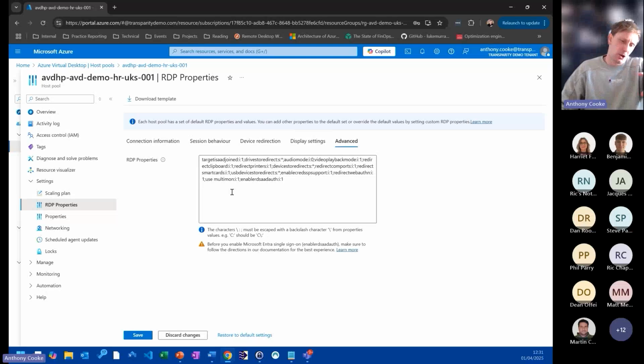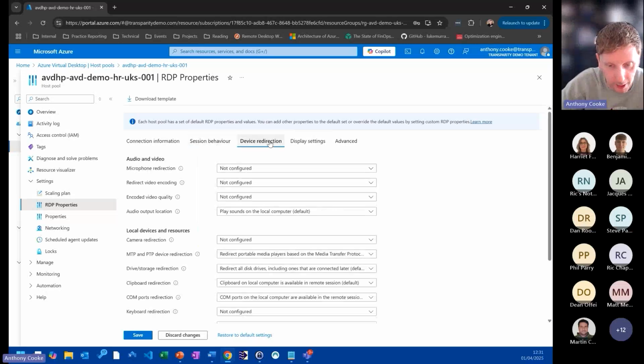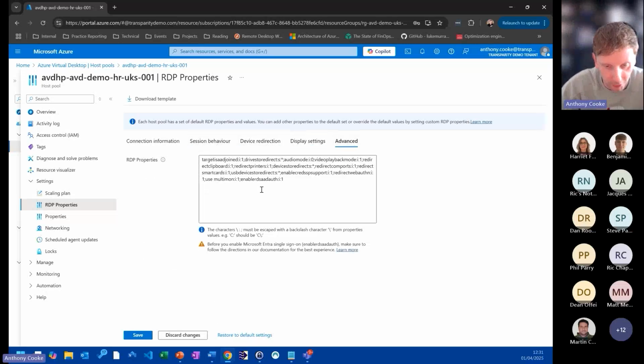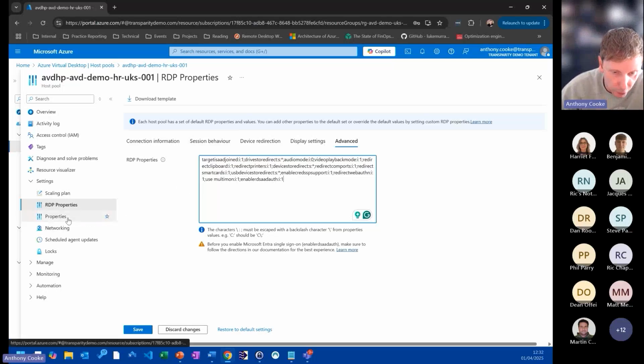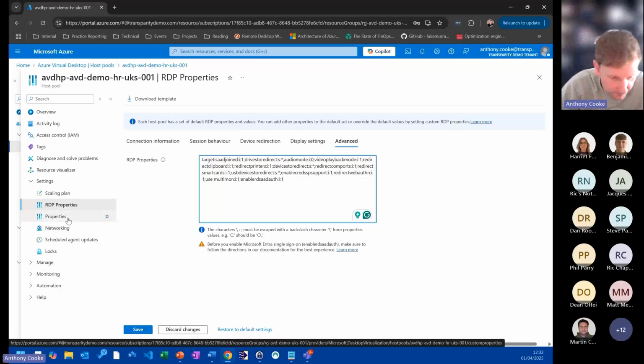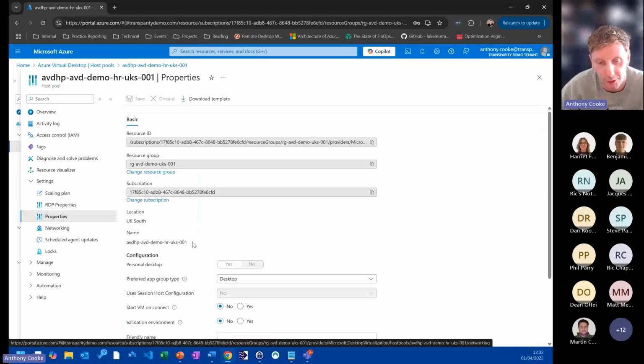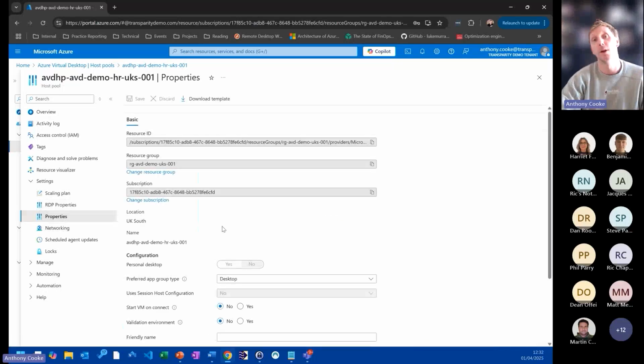And then finally, you can do some more custom stuff. Anything that you change in any of these options here basically puts an entry in this RDP properties. But there are some other things out there as well. Sometimes when you're resolving some issues, you may need to enter something in here to get it up and working again. But it's just worth noting that's where the RDP properties are. Usually, once you've set them, they'll stay the same. You won't really need to change them, but it's worth noting where they are.